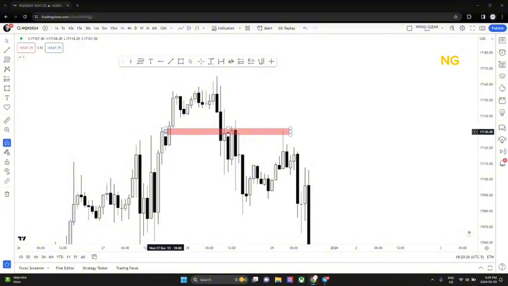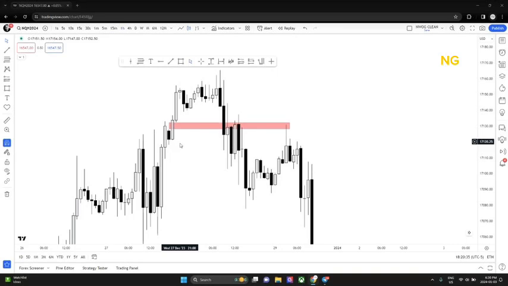So these fair value gaps, you can literally draw them through candles, you can draw them through wicks, whatever it may be, right? So you have the regular fair value gap all the way over here. The regular fair value gap that you guys know about, drawn out in time. Boom. Right? Yeah, it looks like hindsight now. We will get to the real time stuff soon. I just want you guys to see what you should be looking for, right? So this one is not as important as the balanced price ranges. And it's not as important as the regular fair value gap is.